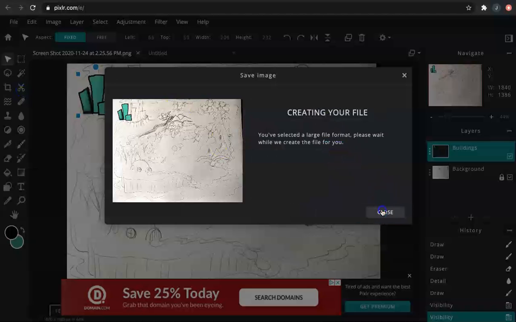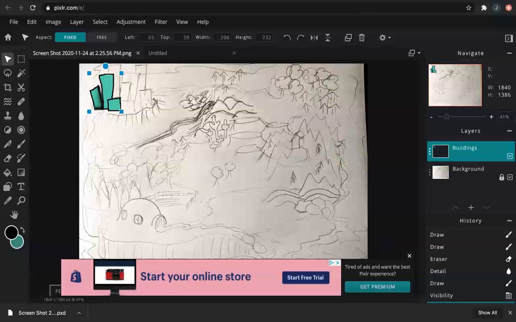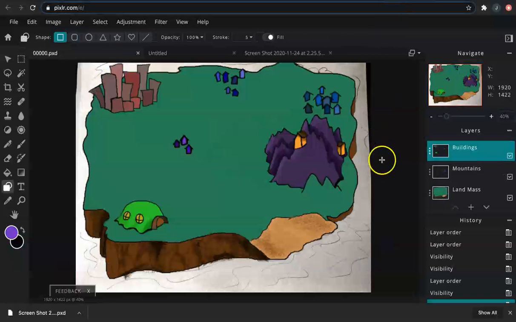And what that does is that saves it in a format that will keep your layers open. So this is better than some of the other programs that I found that are web-based, because other ones will compress these layers when you save it. This will keep all of those layers open so that when you open it back up, you still have access to every single layer, so you do not have to try and get all of it done in one go.